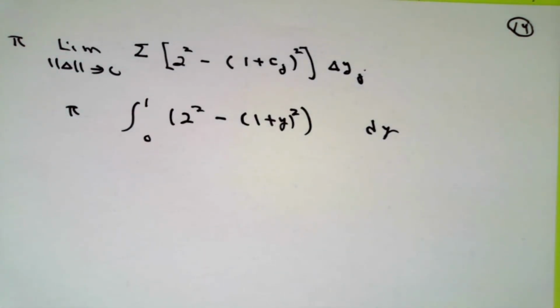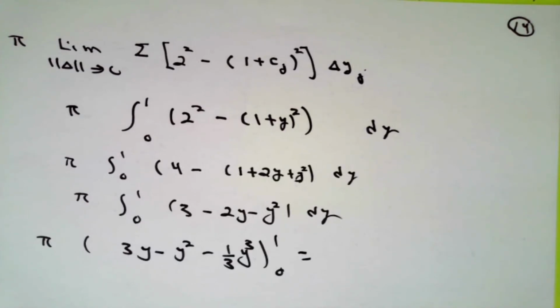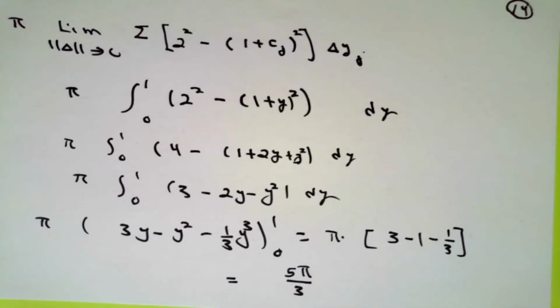This is now a routine problem. The antiderivative is 0 when y is 0, so only the y equals 1 contributes anything. When the dust settles, the volume works out to be 5/3 multiplied by pi, or 5 pi over 3, as most people would write it. You can make these kinds of situations as complicated as you care to, but I think this is enough to get the main idea across.